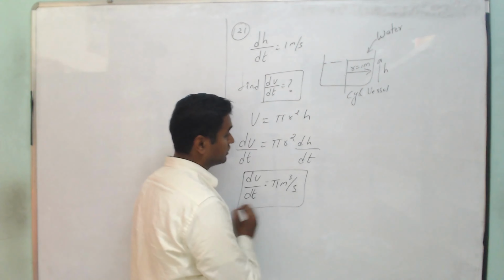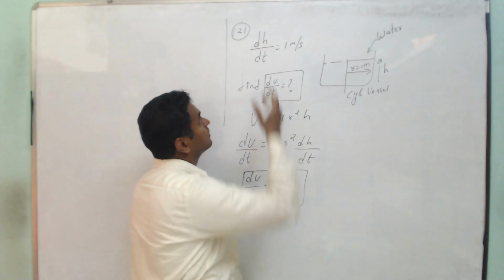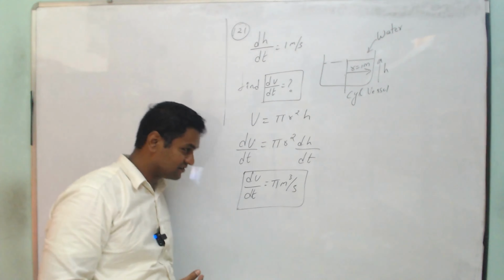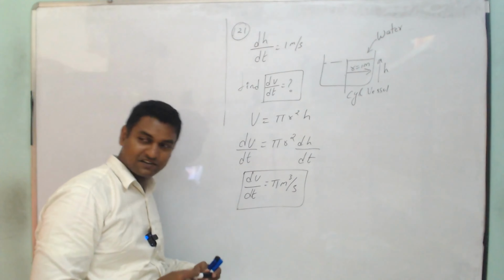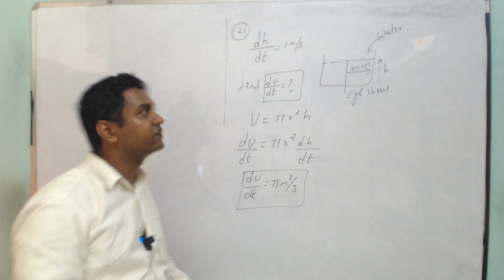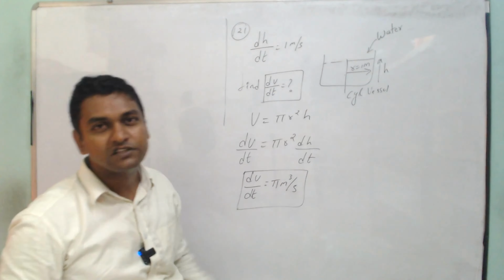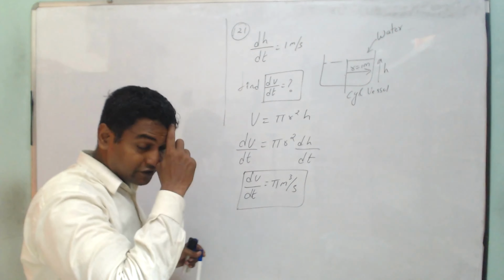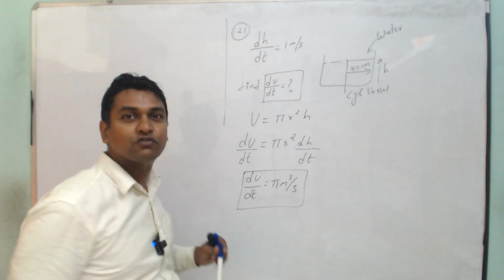Radius is also 1 meter. What happened to dh? dh by dt is 1 meter per second. Oh, that's where I went wrong. Yeah, I didn't take the 1 meter per second. There's nothing wrong in it. It's just you didn't identify. You're not habituated with these. That's all. How is there a possibility to do something wrong when there is nothing available over there to do?